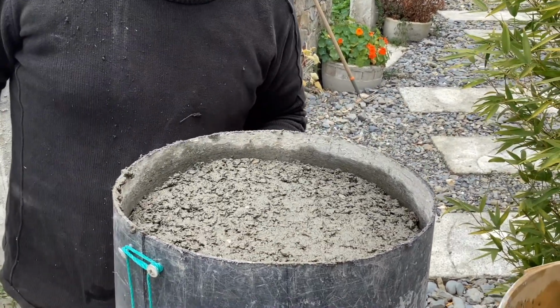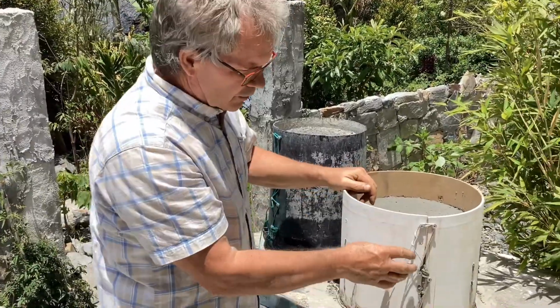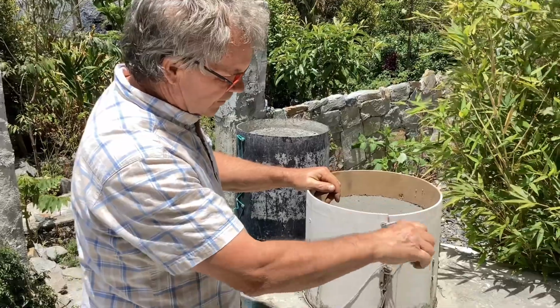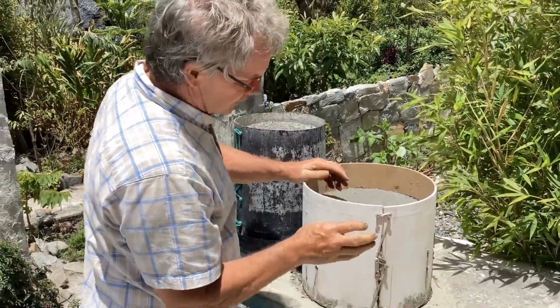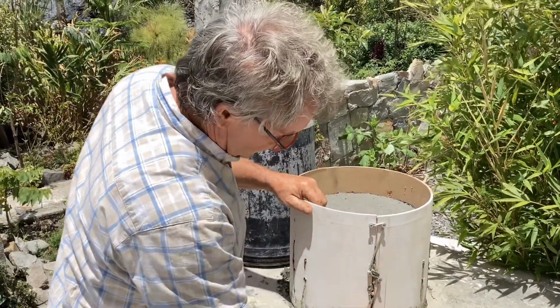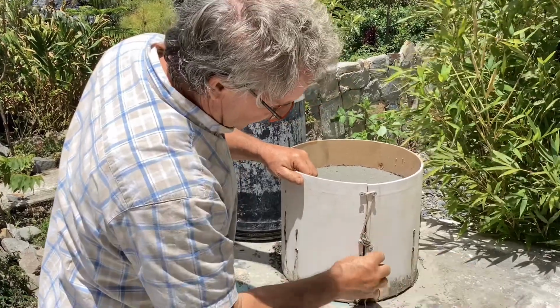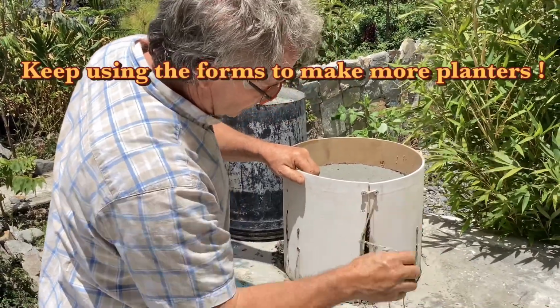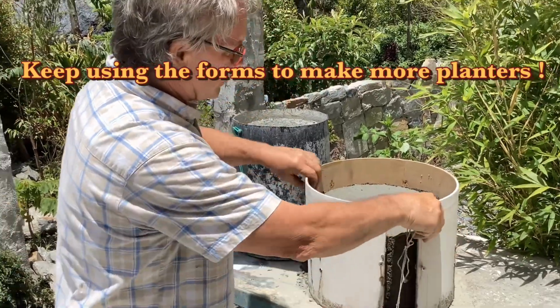Okay, ready for tomorrow. So it's the next day. I'm going to open these corset planters up here. So basically I've cut the planter, the container, in half. I'm going to undo it. I'll keep the screws in here so I can make a next one. Pops open easily.